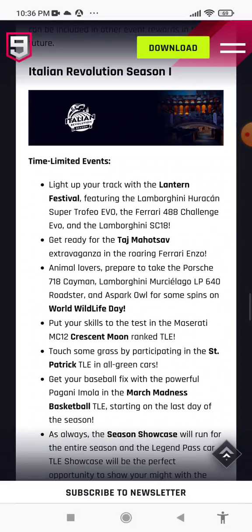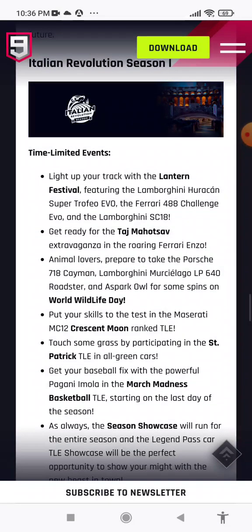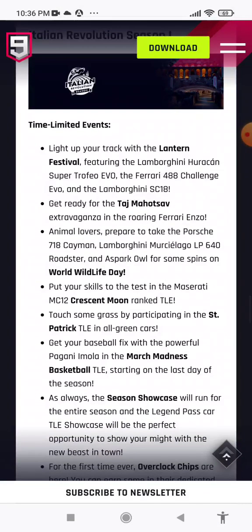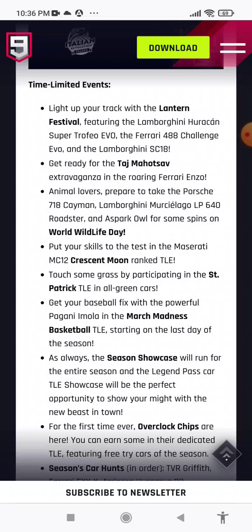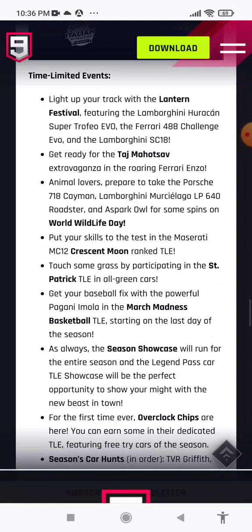So we'll have the Lantern Festival with the Lamborghini Huracan Super Trophy EVO, the 488 and the SC18. That will be a TLE. Next is the Taj Mahotsav with the Ferrari Enzo. The Taj Mahotsav is an Indian festival, and I'm Indian, so I know. Then there's the animal lover green theme, World Wildlife Day. When is World Wildlife Day? I forgot. Anyways, it will feature the Cayman, the D class I think, the Murcielago, and the Aspark Owl.